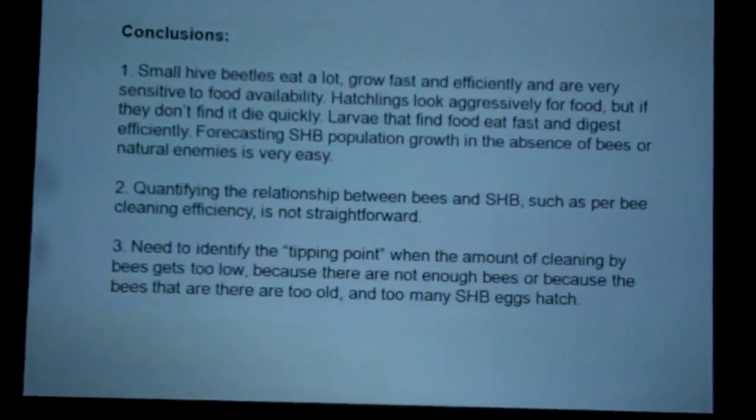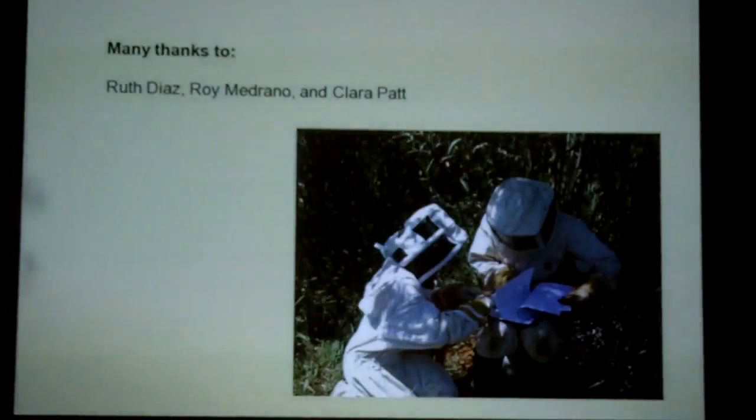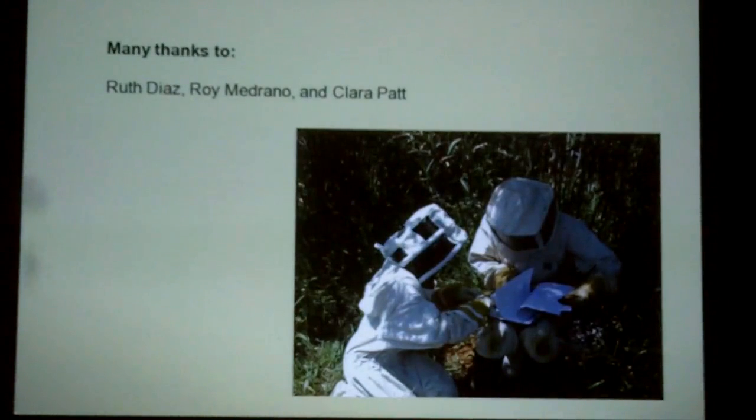For example, among queen rearers, when you're raising queens, because of the way they do it, they might end up with bees that are not cleaning so much. Maybe there aren't very many nurse bees in there. They're getting old. So what I want to do is be able to develop some guidelines for ensuring that you have the right age distribution of bees in the hive for optimum cleaning efficiency. So anyway, that's what we'd like to do, but we haven't got there yet. And many thanks to Ruth and Roy and Clara, who had to do all the dirty work.